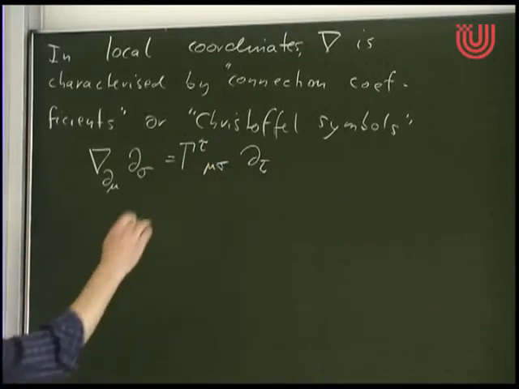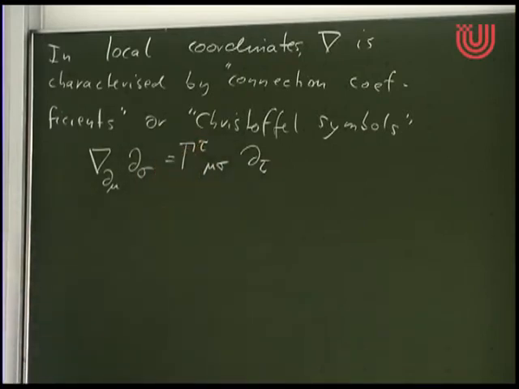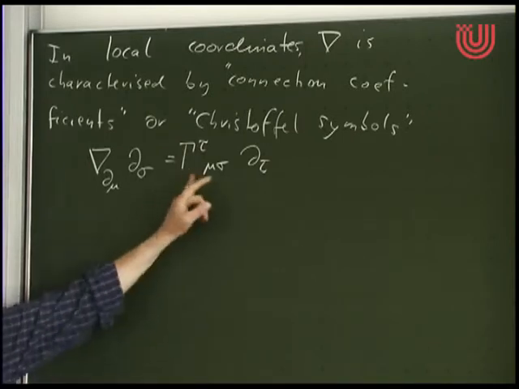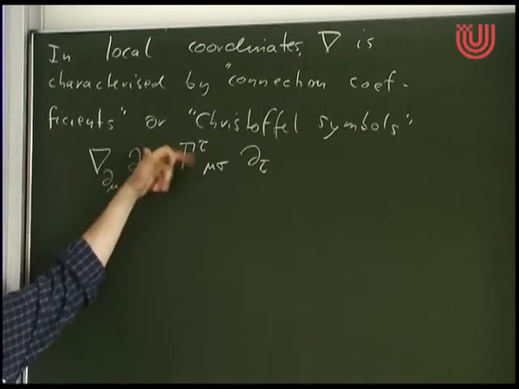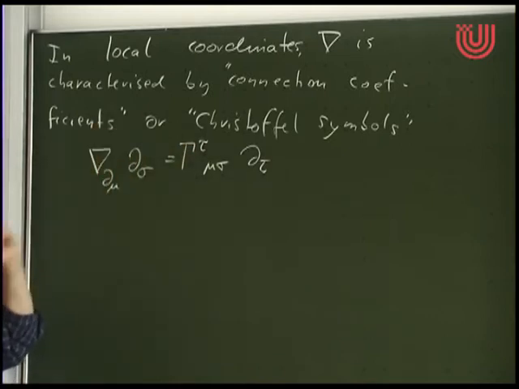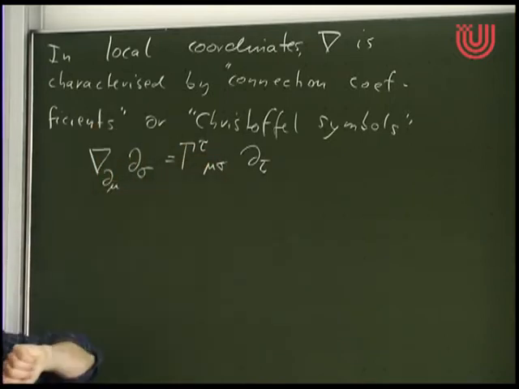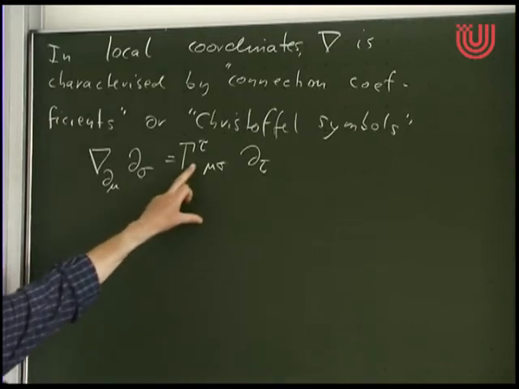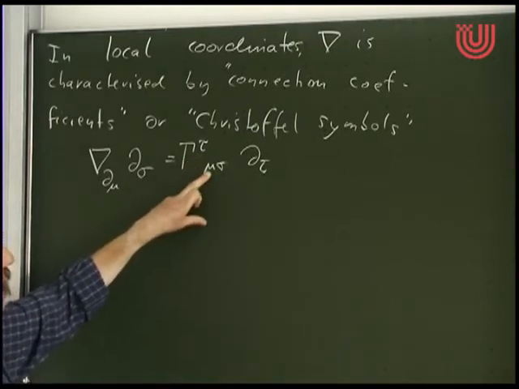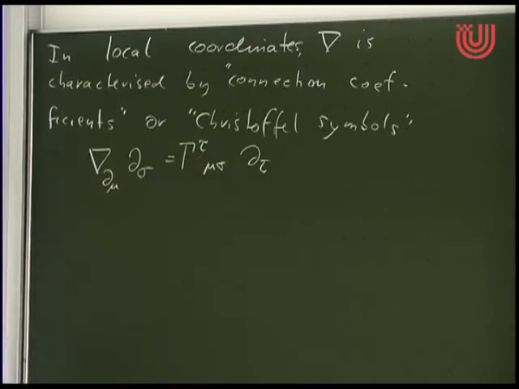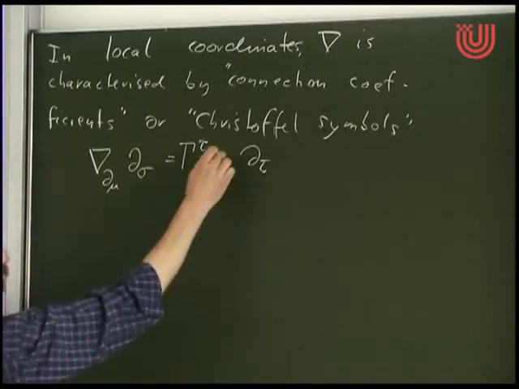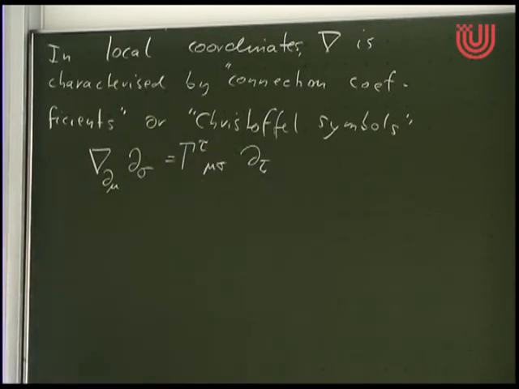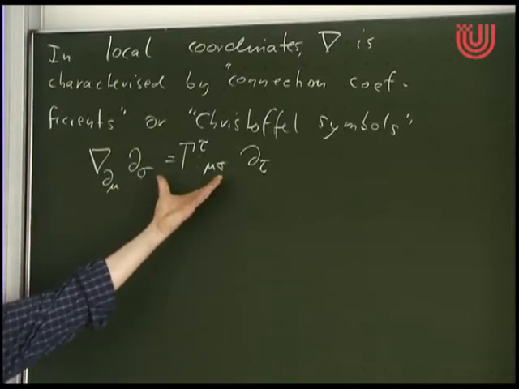And again, I try not to write indices directly one over the other, although it is quite common. But if you do this, and later you start pulling indices up and down, then you really never know in which position you pull the index if you use this rule of shifting indices. So I try to always leave a gap here. So that's my first index, that's the second, that's the third. That's my convention. Some people who also are careful about index position write the upper one in the third position. So you have to be careful with different conventions. So that's the defining equation of these coefficients.